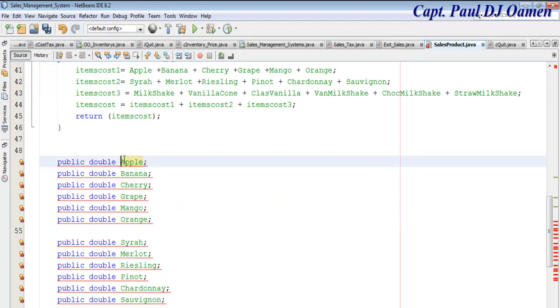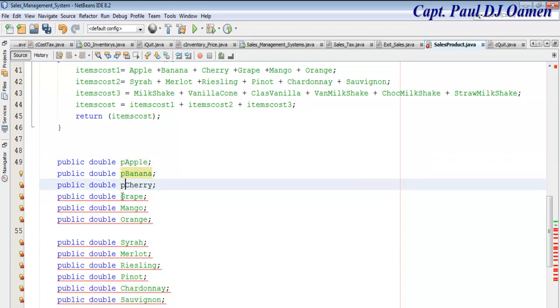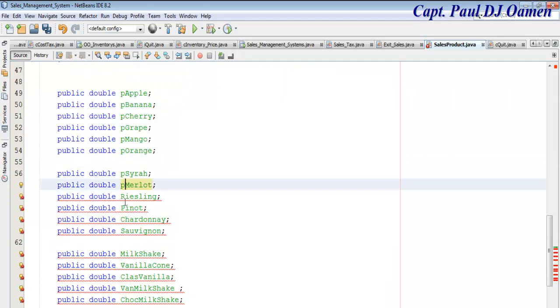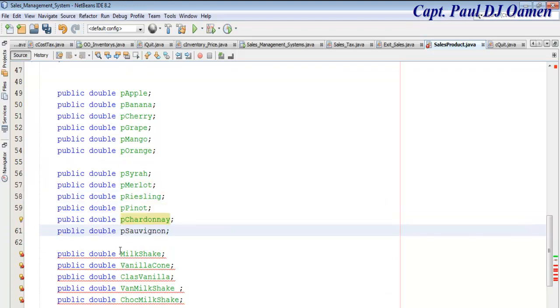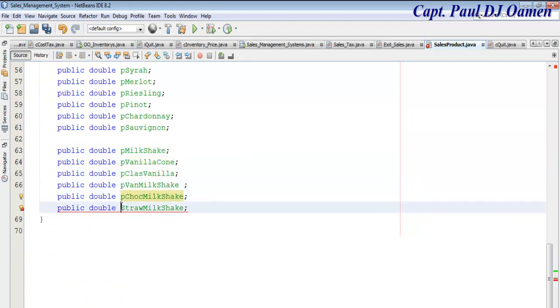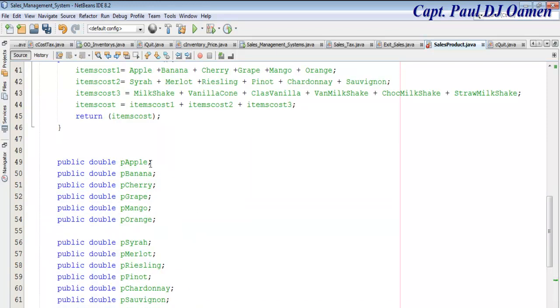And what I'll do is add a P to it, which means price. You see that, guys? So that's price. Then we make up a price for each of these fields that I have in here for the price.